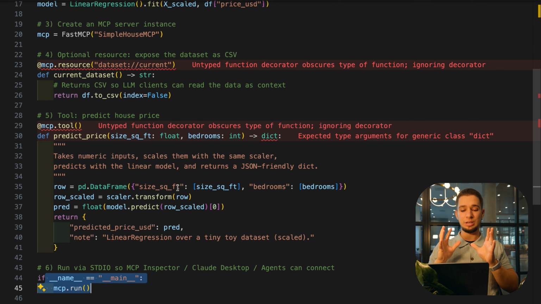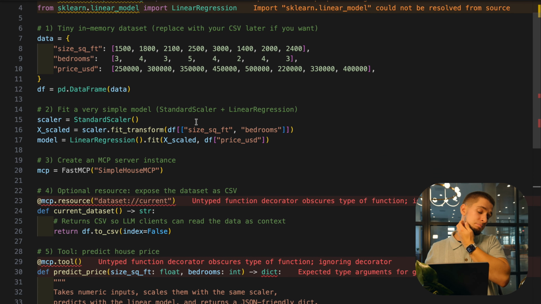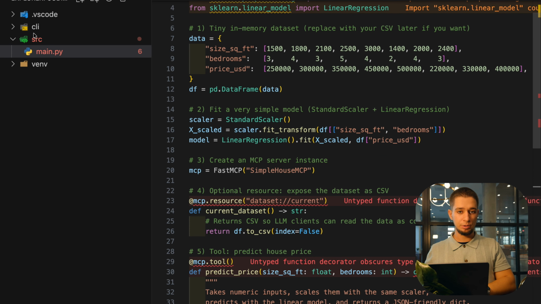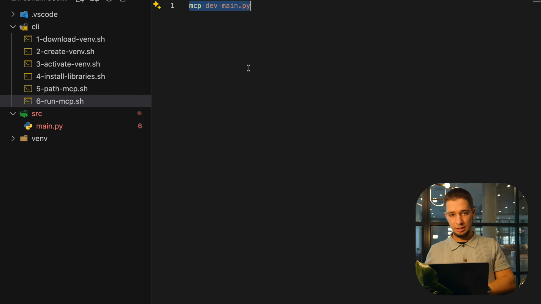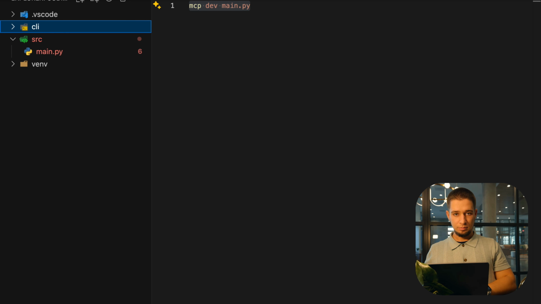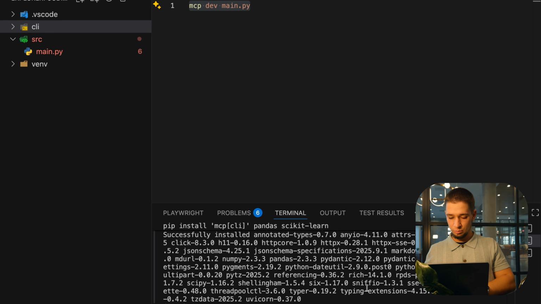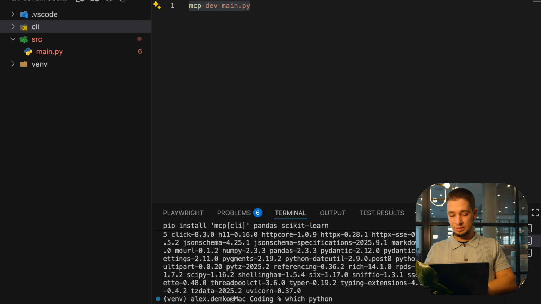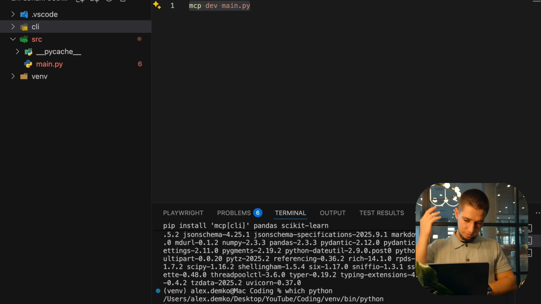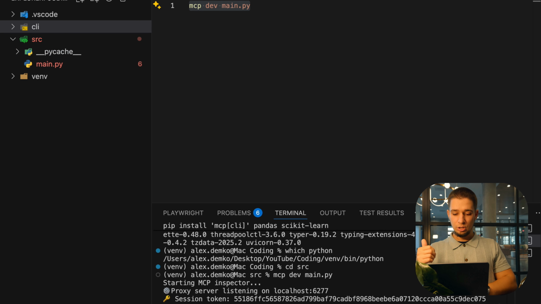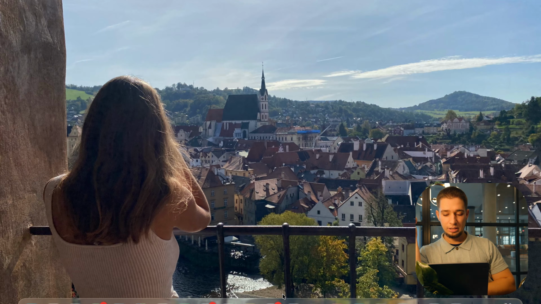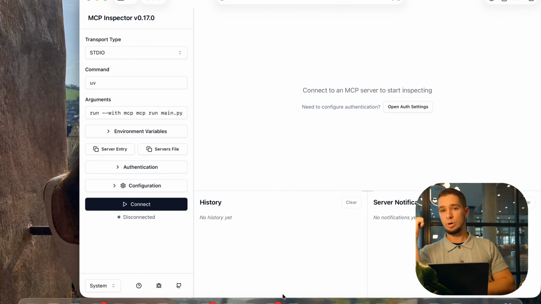And the interesting thing is that you can have everything in one place and understand how it works, which is pretty important here. So we can go to our CSV, run MCP CLI, and run MCP. Copying that, open terminal, and just running. And the file wasn't found, of course, because we have been working inside of our SRC folder. So we're going to our SRC and we're running that. And now we have the Python cache, our proxy session token, and voila, here is what we have.